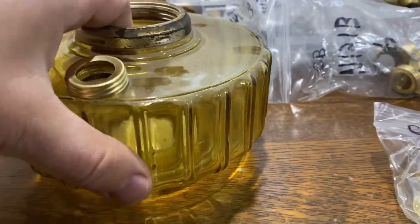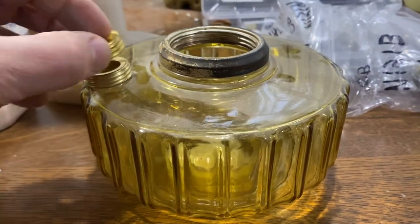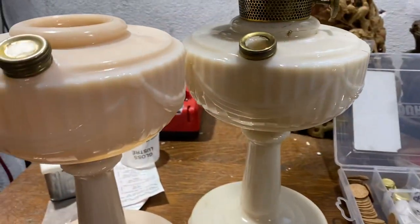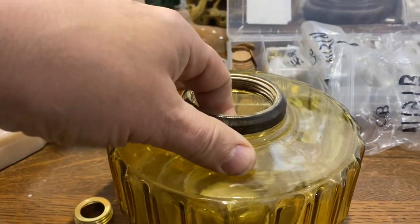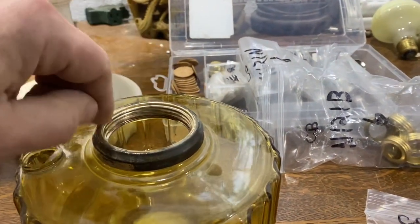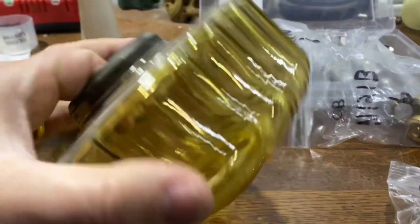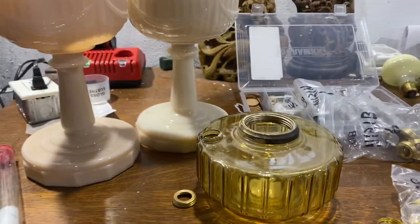This lamp here — I used the font on something else so there's no point in me fixing it yet, but if anyone wanted one I could easily fix it, put an old or new collar on. The new caps come with gaskets, or I usually make my own. You can do the same for metal collars too — they do come off from time to time, especially when the burner seizes. Just make like a worm or snake of the epoxy, put it on, squeeze it, let it sit 12 hours, and it's good to go. I've never had one break.